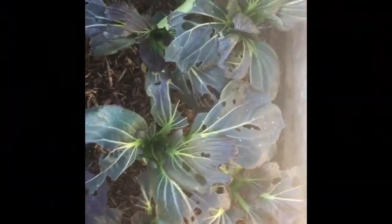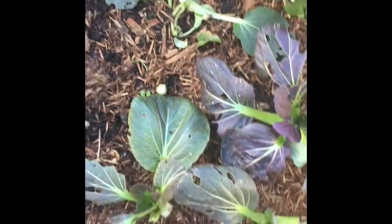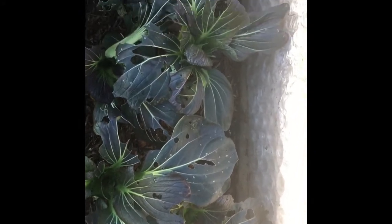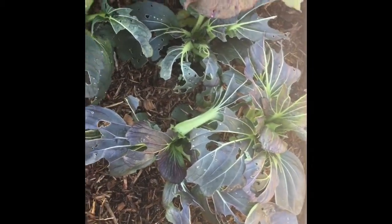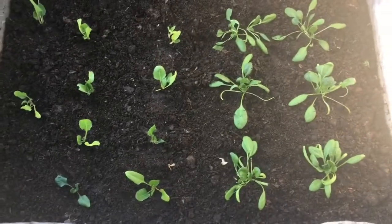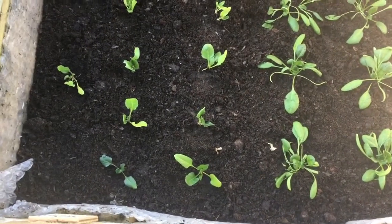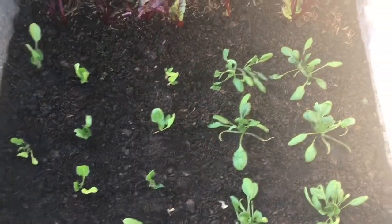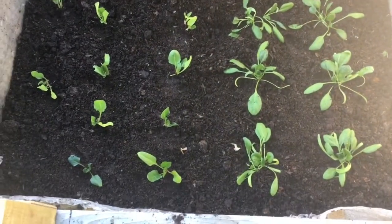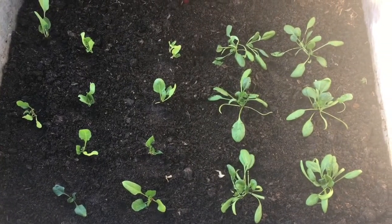So the other job is just to have a good look round and decide what needs sacrificing. And to be honest, this patchouli has got to go. It's only going to get worse, and I've got two other beds that are not being as ravaged by the slugs as this one. So I'm going to pop these out. I'm going to pop these in. And there we go. So again, top dressed with compost and spinach to the right and leaf beet to the left. And hopefully, just like the bull's blood beetroot, these will be for baby leaves for salad, because otherwise I'll outgrow this bed, and it's always nice to have some variety in the salad leaves, especially over winter.